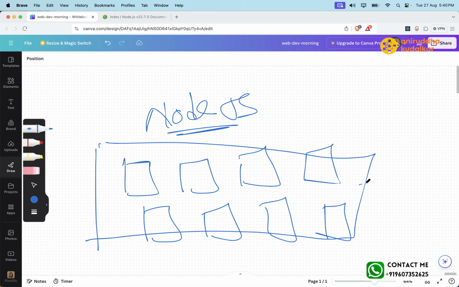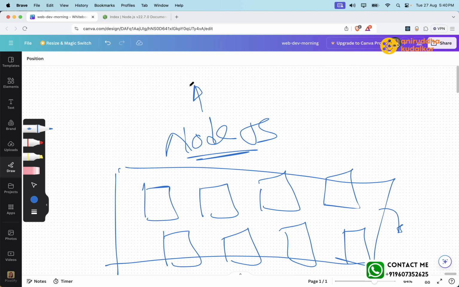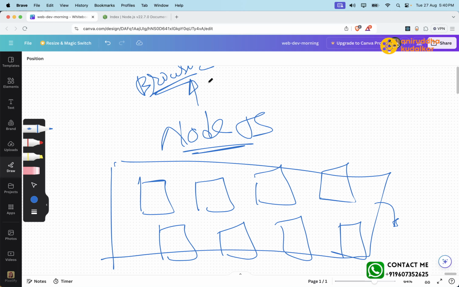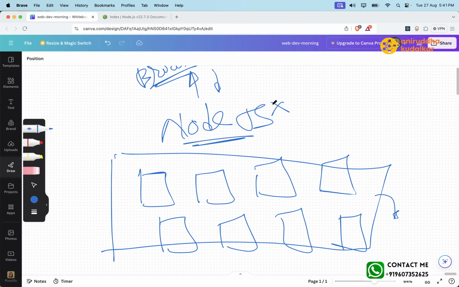Now if you want to store a file on your computer, remember that so far we were in the context of the browser, but Node.js is the JavaScript interpreter taken out of the browser. So here the browser ends, there is no more browser.